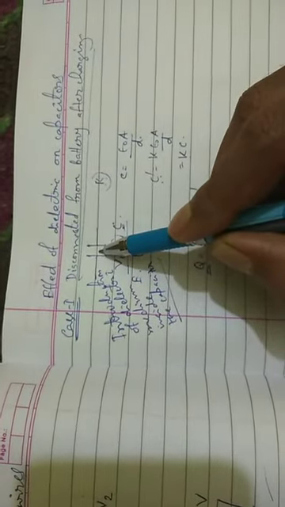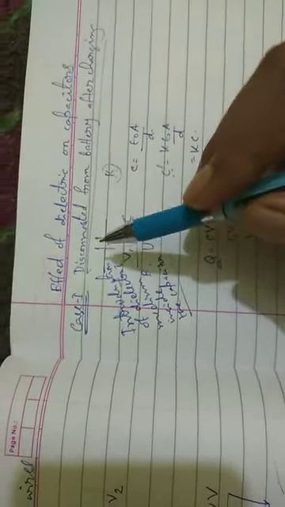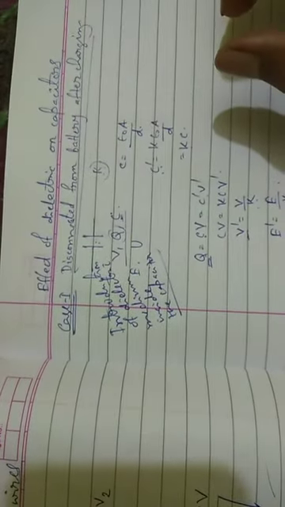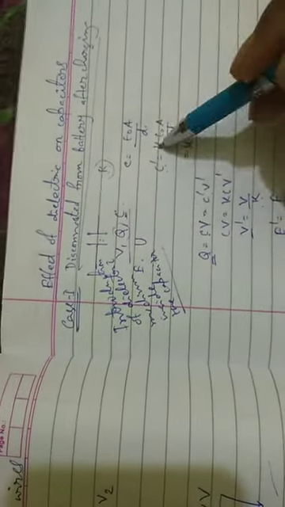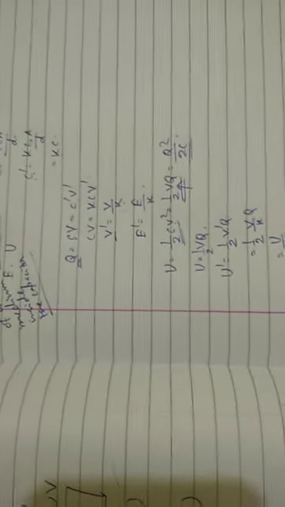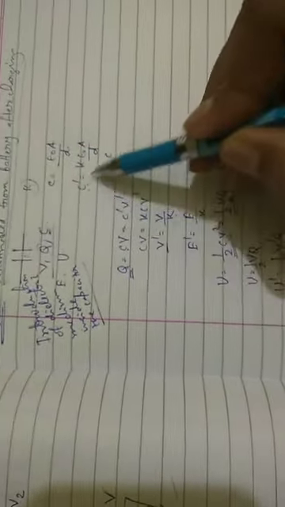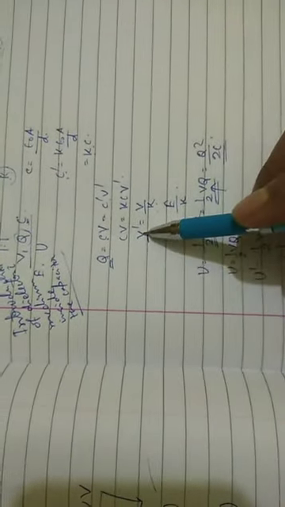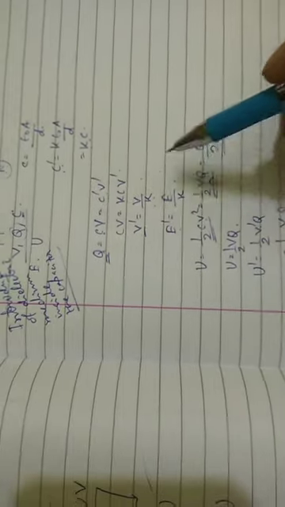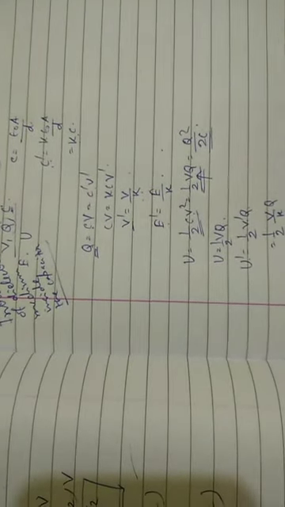Now all the cases will be reversed if initially there was a dielectric medium, you charged it, disconnect the capacitor from the circuit and remove the dielectric, everything will be in reverse. Okay, so in that case capacitance will decrease by K times if we remove it, potential difference will increase, electric field will increase, energy stored will be increased.